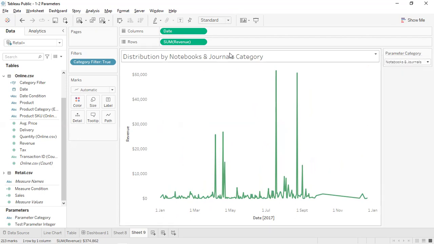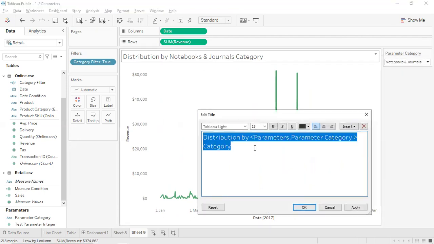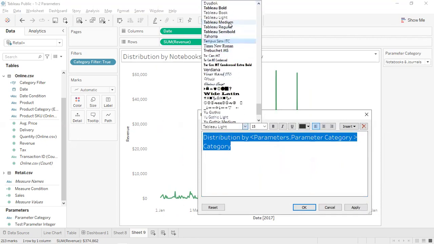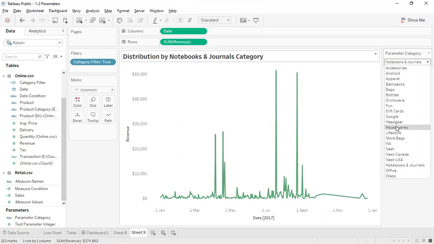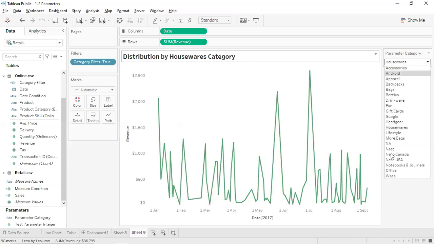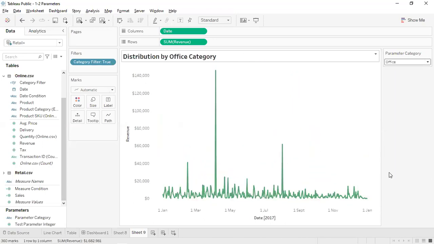Sure. All right, cool. So that's just that. I'll still show you more examples of parameters. Then, if time permits us, we'll go to level of details, because that's the next thing I'm supposed to do after that. So it's very cool. Parameter is very, very cool. It makes your visualization interactive, descriptive, and it's also faster. And it does not affect your original data, and it does not filter from your data source. Like what a filter does is it always filters from our data source all the time.